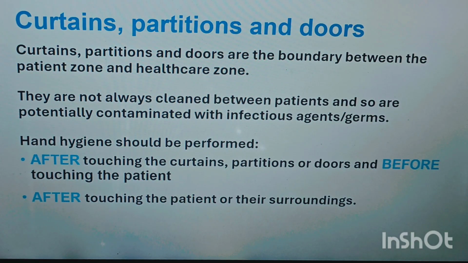Curtains, partitions, and doors are the boundary between the patient zone and healthcare zone. They are not always clean between patients and so are potentially contaminated with infectious agents or germs. Hand hygiene should be performed after touching the curtains, partitions, or doors and before touching a patient. After touching the patient or their surroundings, hand hygiene should be performed.